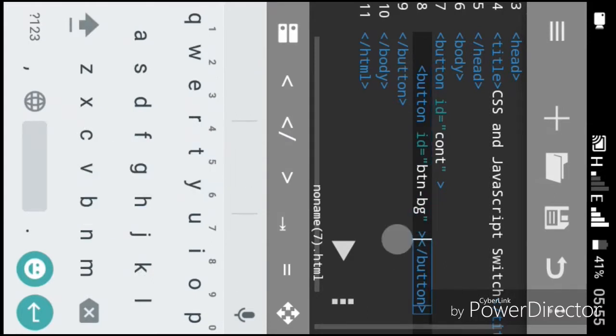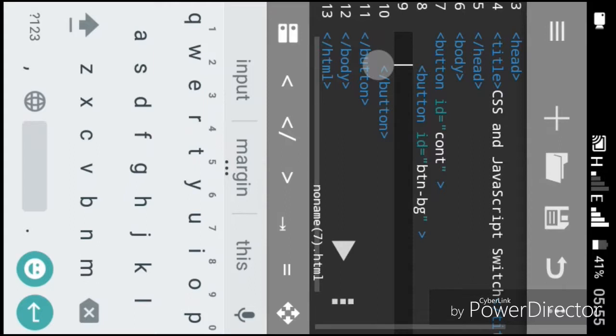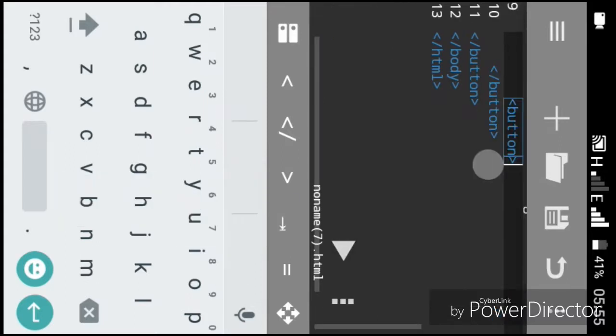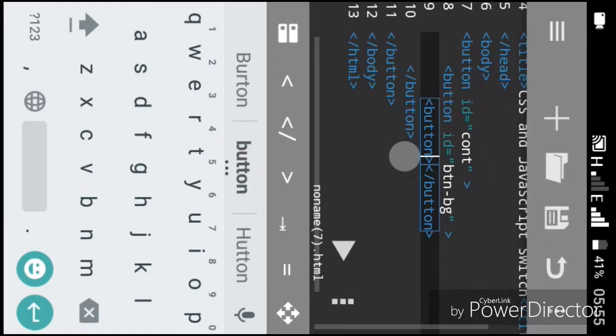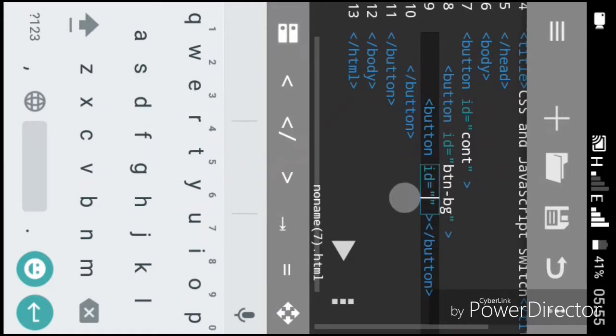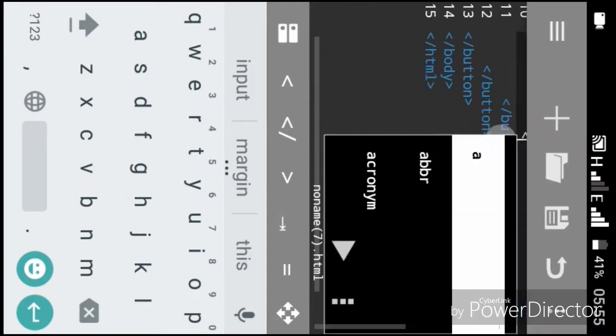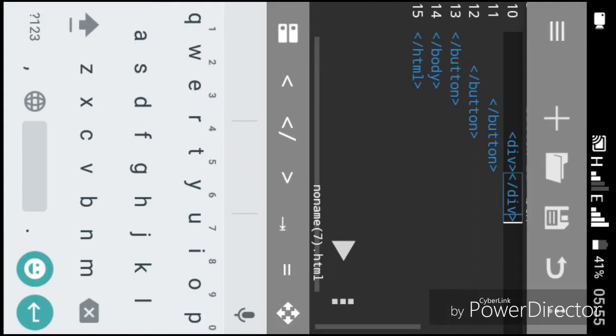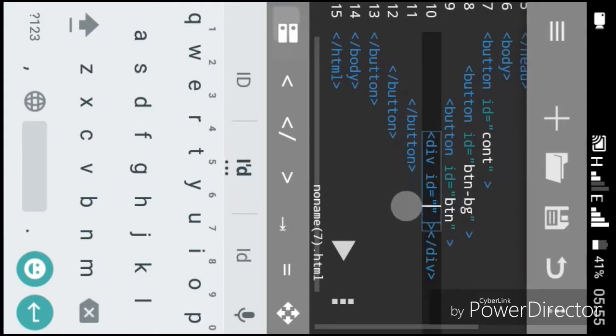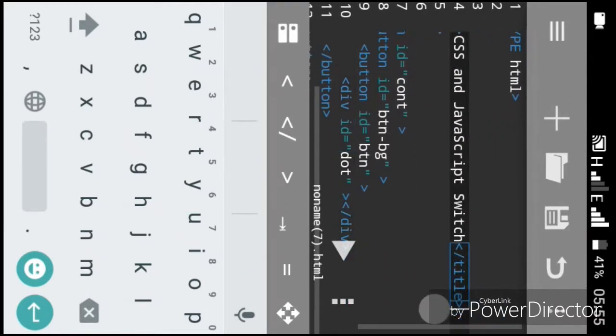ptmbg, and inside the ptmbg we have another button, and this will be the actual button that you have to click on to have that translation, and we call it btn. Now inside the button we have a very small tiny dot, what you saw earlier in the preview, and here we'll be using a div for it. I'll give it an ID of, I guess, dot.